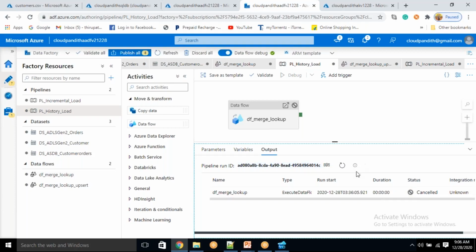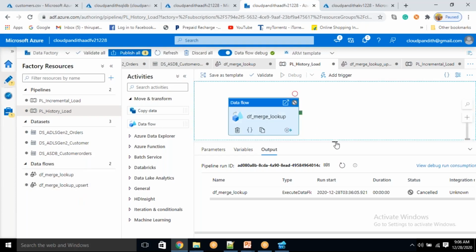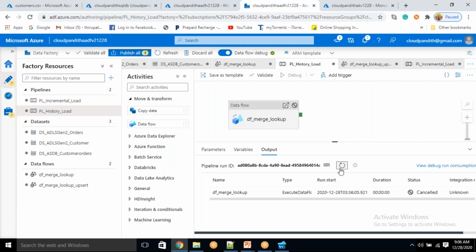Okay, the previous execution is cancelled. Now let's see. Yeah, the job is created. See the run ID. It is executing. Let's wait.